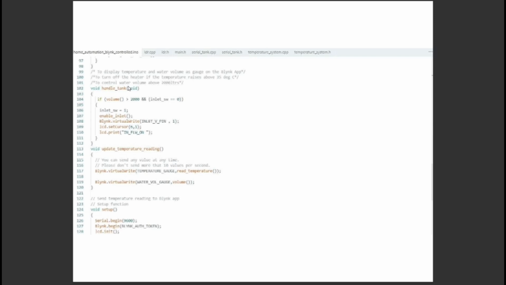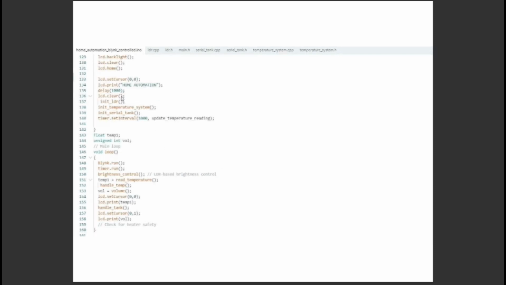For example, if volume is less than the low limit, it enables the inlet valve, and if volume is greater than the high limit, it disables the inlet valve. That way the tank fills automatically when low and stops when full, a closed loop automation system.